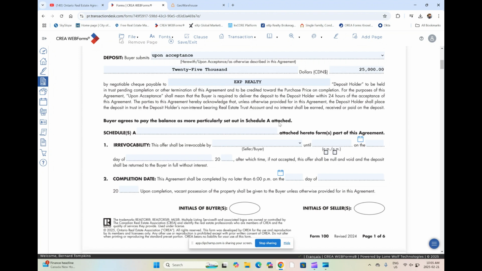There's always a Schedule A, and usually there's going to be a Schedule B. So you can put a comma, put a B there, because there'll be a B attached usually. Schedule B is usually the listing brokerage will post it with their listing saying these are the things they want included in their offer. Say they have a bearing trust account, or they want to get permission to market the sale price of the property, or they want to put the seller is not liable, like an as is, where is sale. They want to put that in, and they're asking that anyone who puts in an offer add that Schedule B to their offer, or else they're not going to look at accepting them.